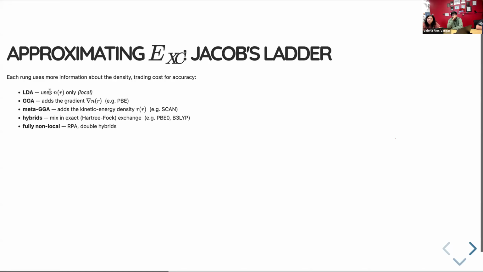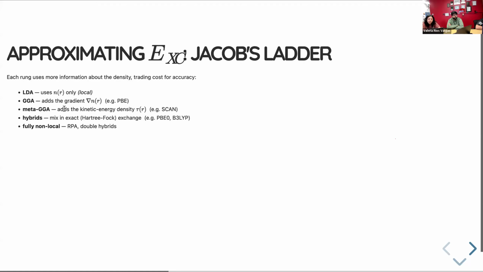It's computationally cheap, but it's not super accurate for systems where you want to study very inhomogeneous densities. Now we have the generalized gradient approximation. In this case, we add the gradient of the density. An example of this is the PBE functional.